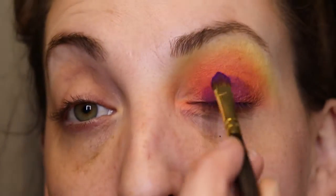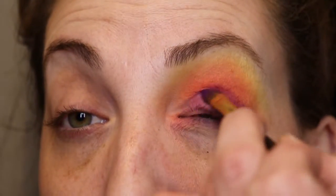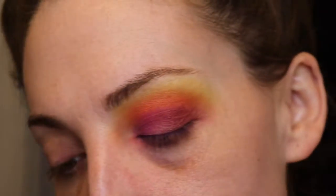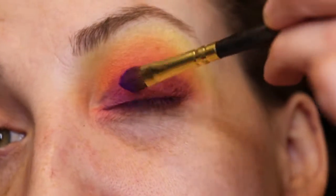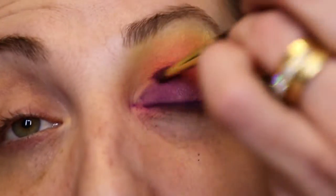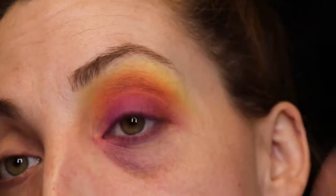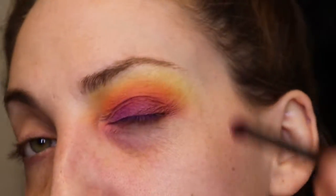I've really wanted to try more things from Juvia's Place, but with the palettes I have I haven't been the most impressed, so I was really interested in using this for the challenge to see if we could pull a look out. I will tell you, using this purple shade, enough fallout continued to fall out that we had to stop and conceal the under eye, because it was starting to play games with me in the mirror. See how my under eye just looks that much darker with that fallout.